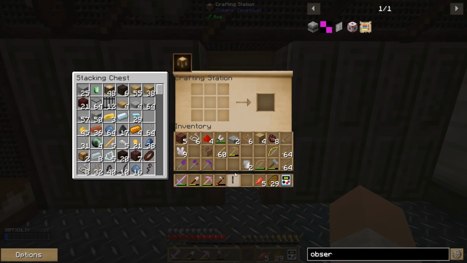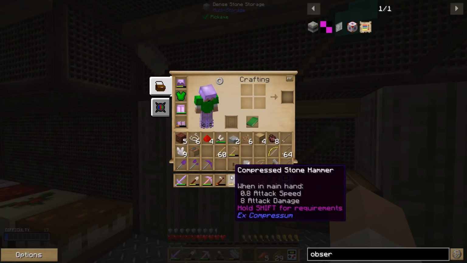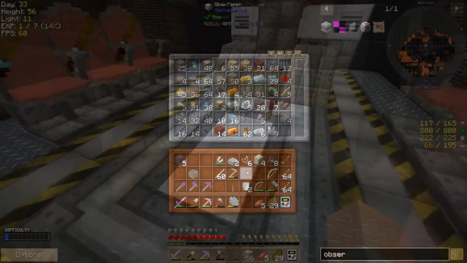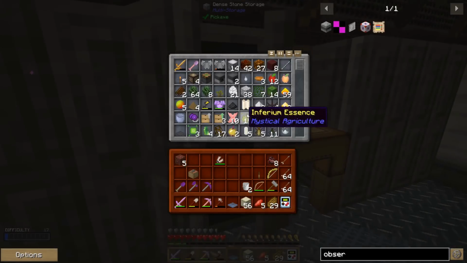Just get a quick lever, and let me go ahead and sieve up a bunch of dust. Let's see if I can clear my inventory of a few of these things now. Alright, when you go to sieve this, do make sure that you have the string mesh in. We don't want to have another facepalm moment here.